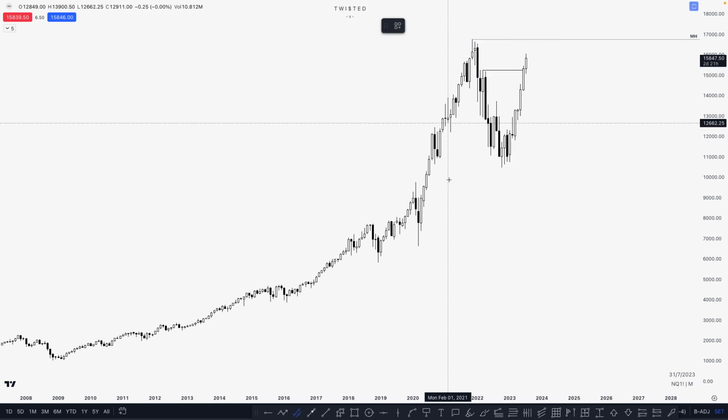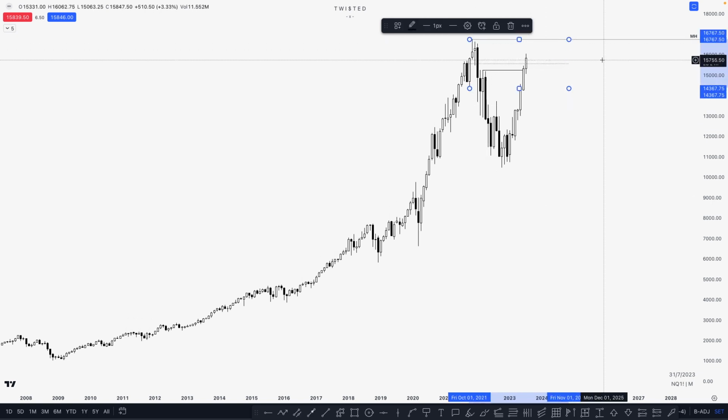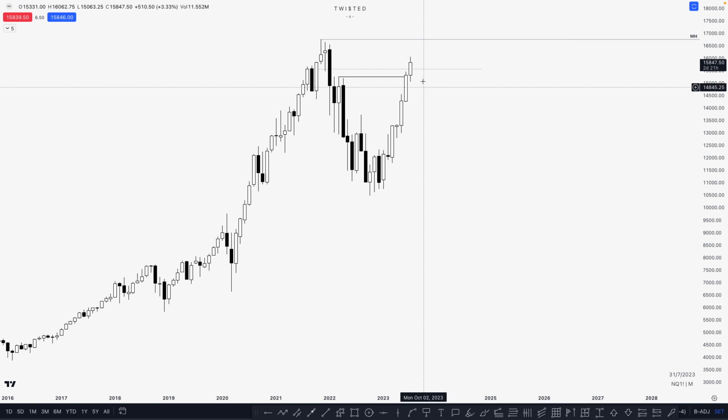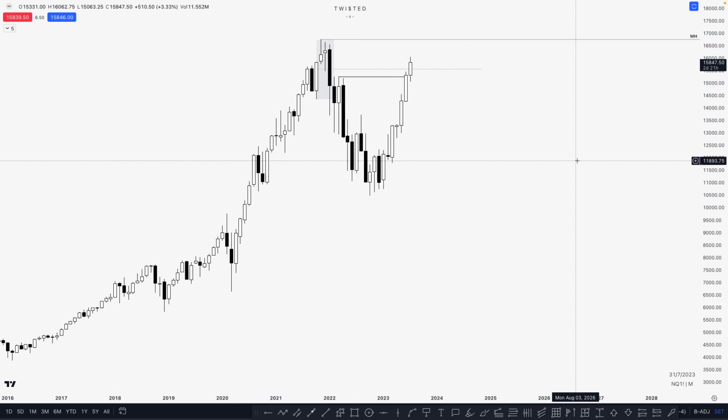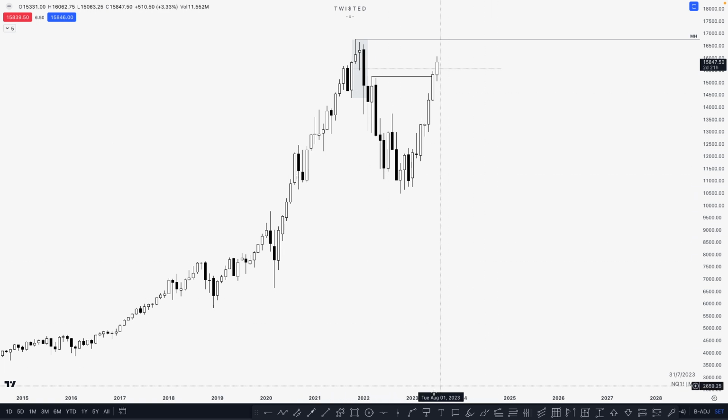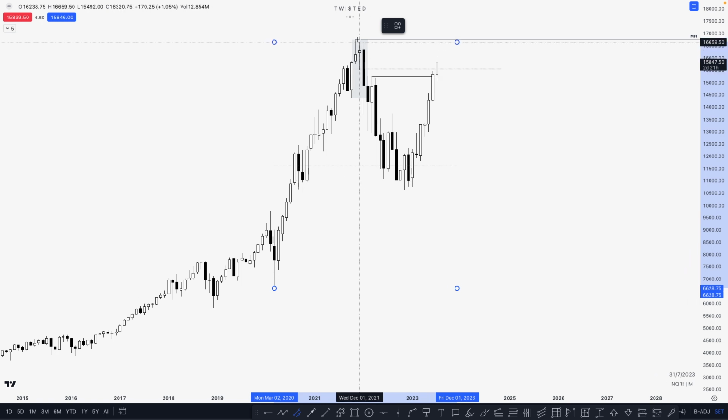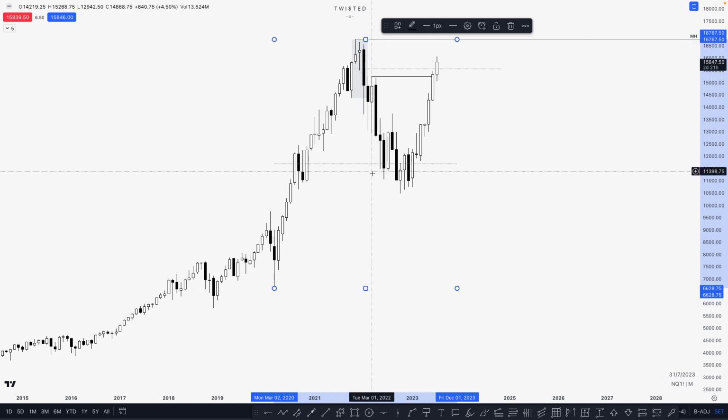So maybe I'll just use a parallel channel to get a better narrative, and you see, yep, we have closed above the 50% of that bullish order block that was created, that formed a rejection in the sense where price rejected, closed below it, and then we came back up to break into the further bigger swings. Looking at overall swings around here, we can also see that this was the low and that was the high. We did come into the 50% below fair value into the discount to start impulsing back up.